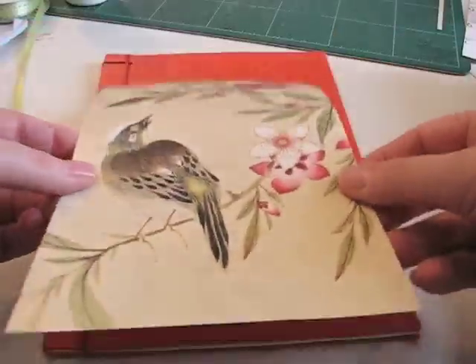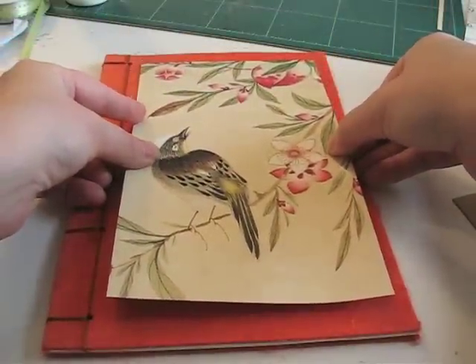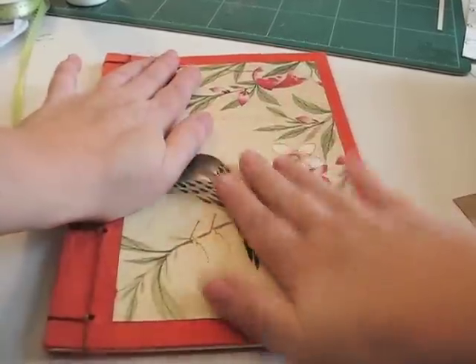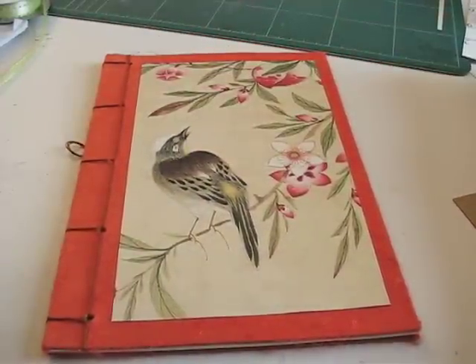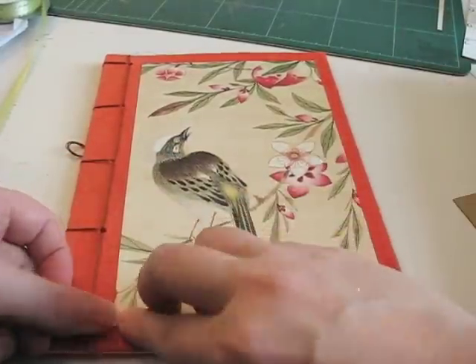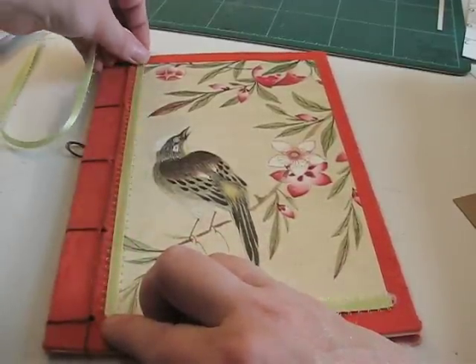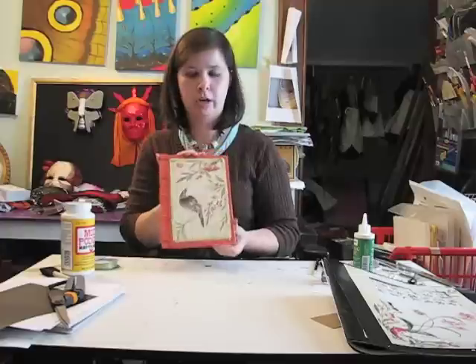I picked out a picture from the calendar to put on the front cover. On the back I put double stick tape, just to make sure that the paper will stay nice and flat, then press that down onto the front. Then I'm going to take some ribbon and glue a little border around the front, starting with this edge here, using one continuous piece all the way around, flipping over the corner. Press down the last bit of ribbon in place, and you're done. You've got your Asian-inspired bound book all ready for use.